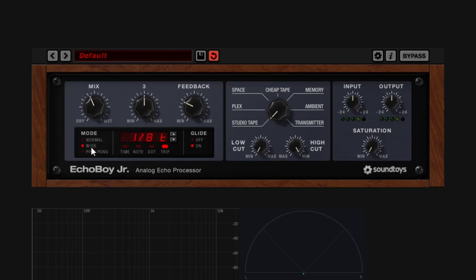Then you have the Wide mode. It's pretty much like Normal — it's gonna be a Stereo Delay — but it's going to offset the times a tiny little bit. With my synthesizer set to mono, if I play something now it's just much wider, and we can see it on the vectorscope. So what this does is offset the left and right times — for example, if the left is 100ms, the right might be 105ms. Offsetting left from right gives you a much more stereo result.